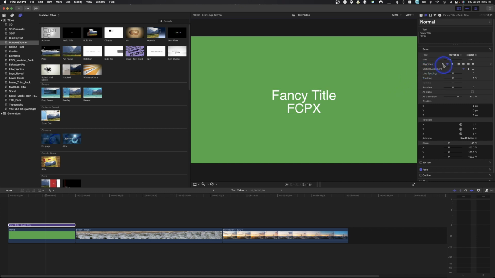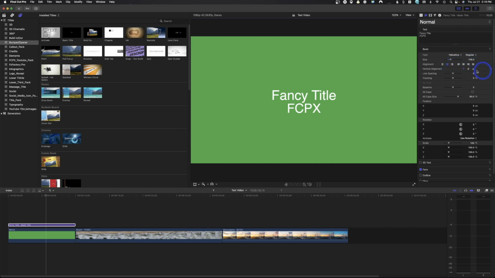Right here, we are changing our alignment. And this is a little bit weird. Everyone thinks if you click this justify left or right, it's actually going to justify it way over here. It doesn't. So this is anchored in the center. And what this is doing is justifying left from this point, which is the crosshairs in the center. If you do right, it's actually going to move it left, and it's justifying it from this point this way. In this case, we're just going to leave it here. Same thing with these. That's how that's going to work.